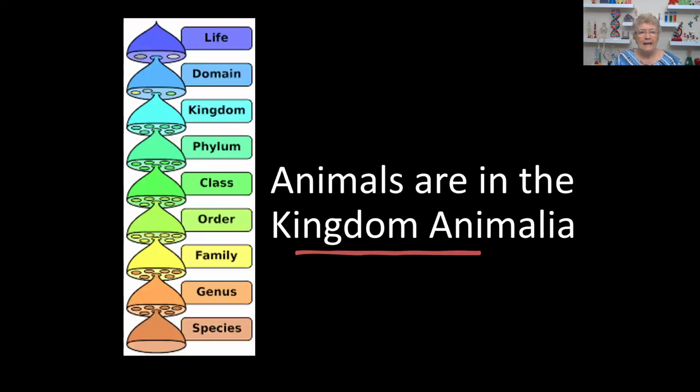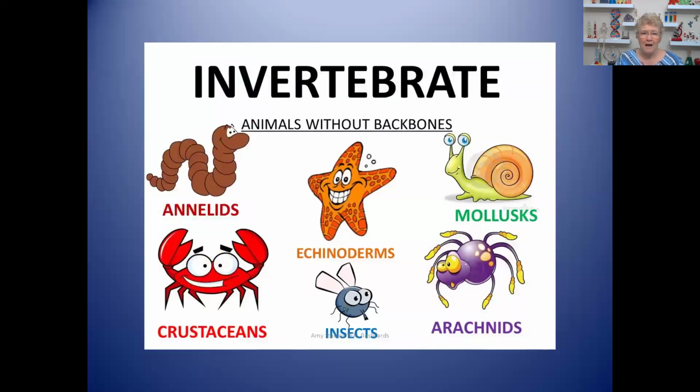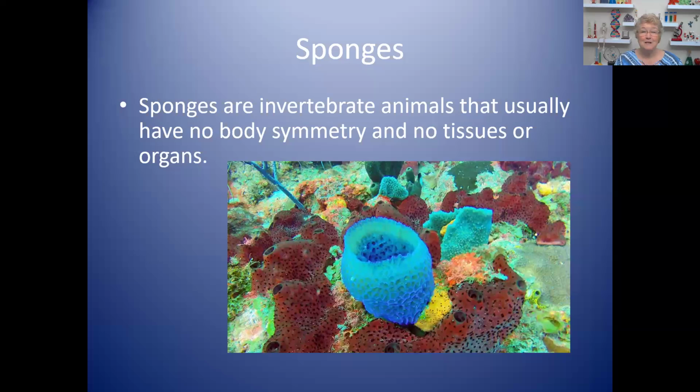All right, so again, animals are in the kingdom Animalia. And we start our study of kingdom Animalia with invertebrates. As we said, these are ones that have no backbones. Because there's so many of them, it's going to take 3 weeks for us to learn about them all. So this week, we're going to learn about the 3 simplest kinds of animals: sponges, cnidarians, and worms. So I want to introduce all of those to you today so you know what they are. First, sponges. Now, it might surprise you to find out that sponges are animals. A lot of people think they're plants because they kind of look like a plant, but they're not.